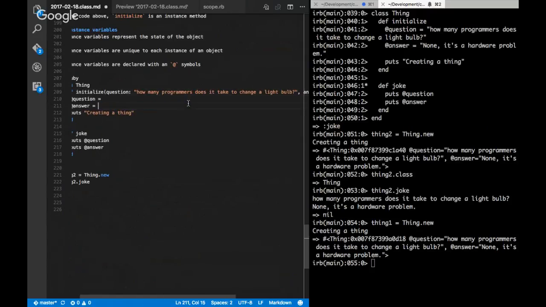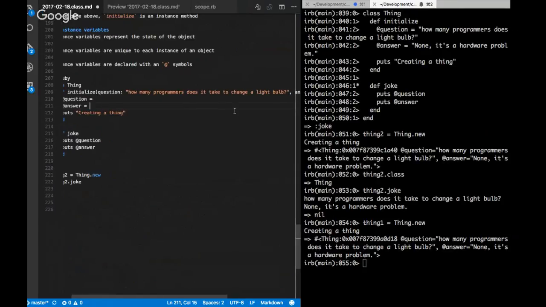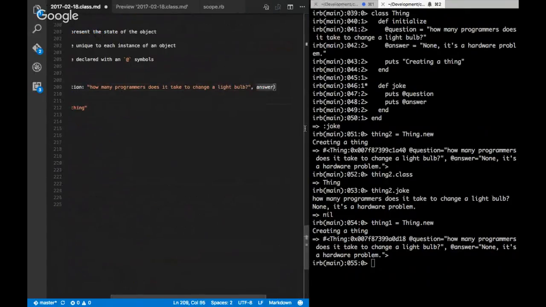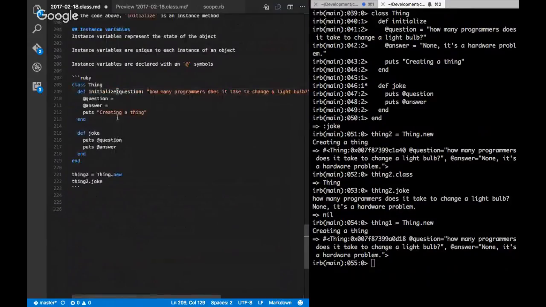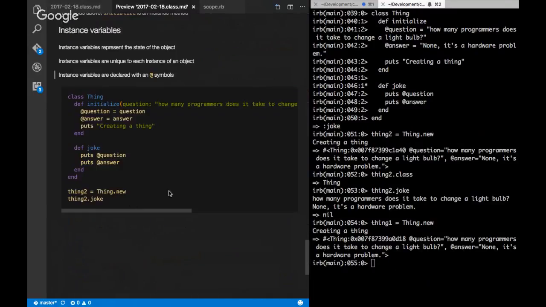And you can see what I'm doing here is giving it a default without having it hard-coded in there. So if you look at this initialize now, we'll step over and look at the code. I changed it a little bit.